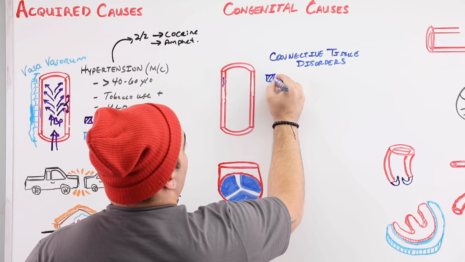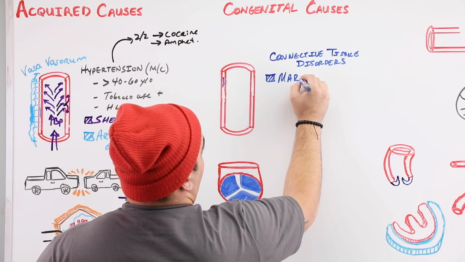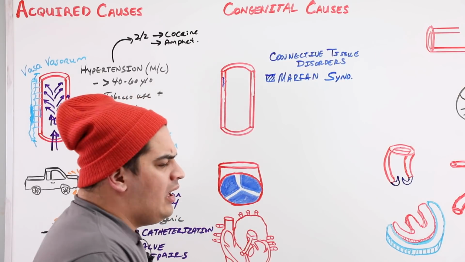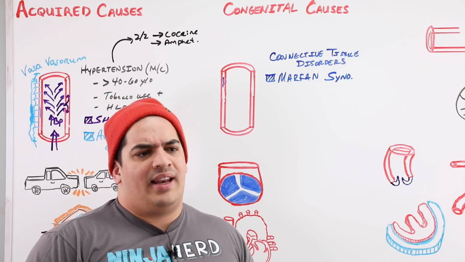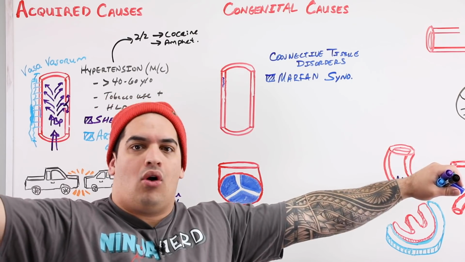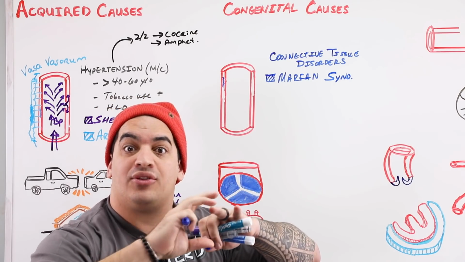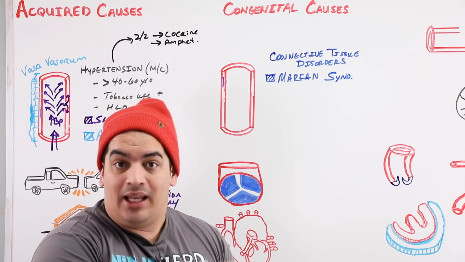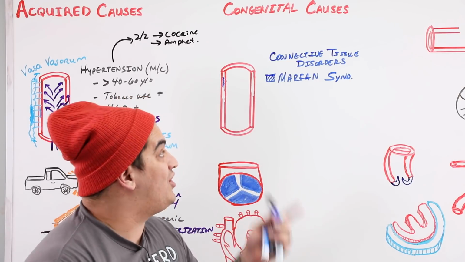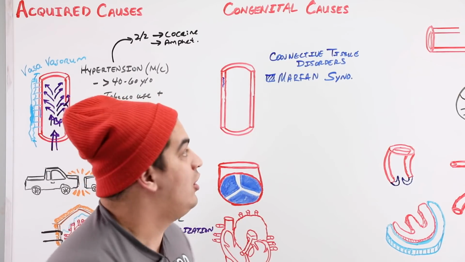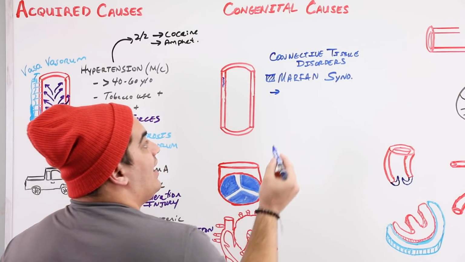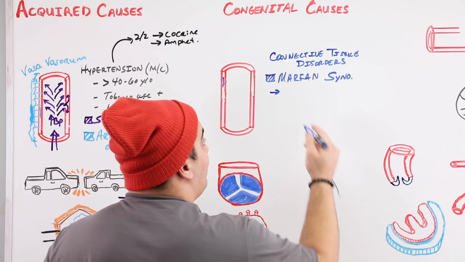The first one that I want you guys to remember is Marfan syndrome. Okay, so Marfan syndrome, think about these in individuals who are really tall, they have long arms, really long fingers, arachnodactyly, they have hypermobile joints, and they maybe even have some lens dislocation and they have cardiovascular issues, right? But the big thing that I want you to remember is how do they lead to the connective tissue disorder or defect?